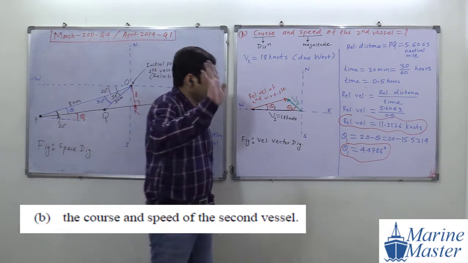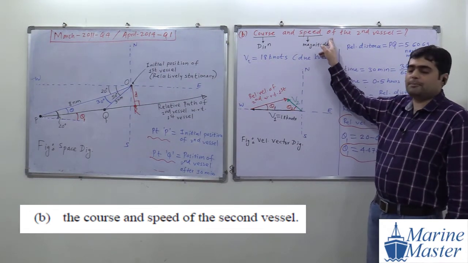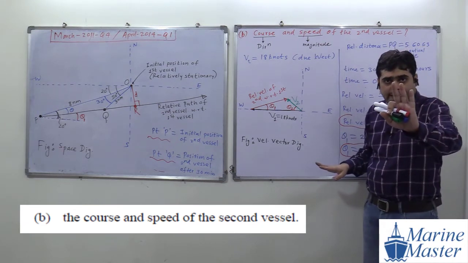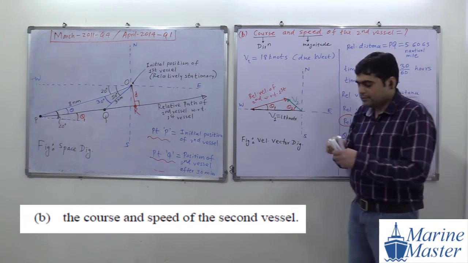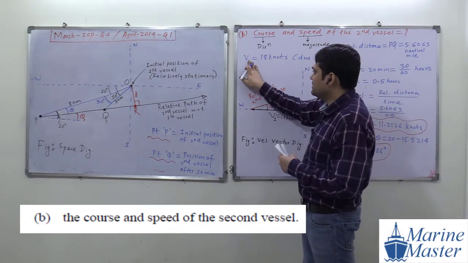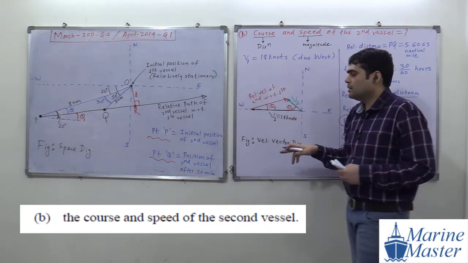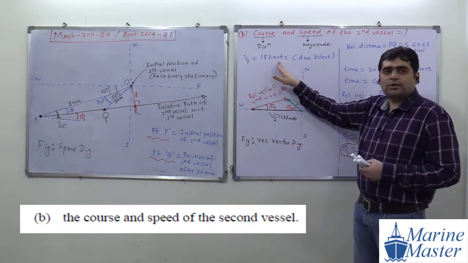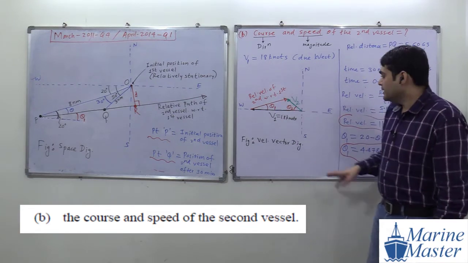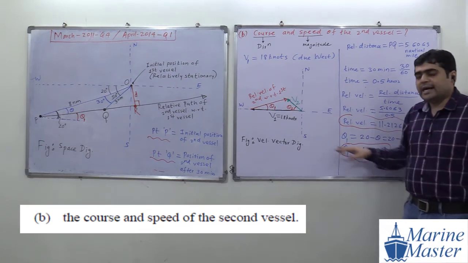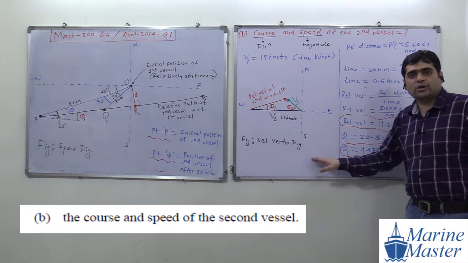Okay, guys, before going further, first of all give the heading of the B part. This part is not completed yet; we have not got the answer. So before going further, write down V1, that is what our target means. This is given here, V1 is 18 knots. It is given in the question. Then draw this velocity vector diagram, and after writing this we will solve this question further. First of all, everyone write down this one.